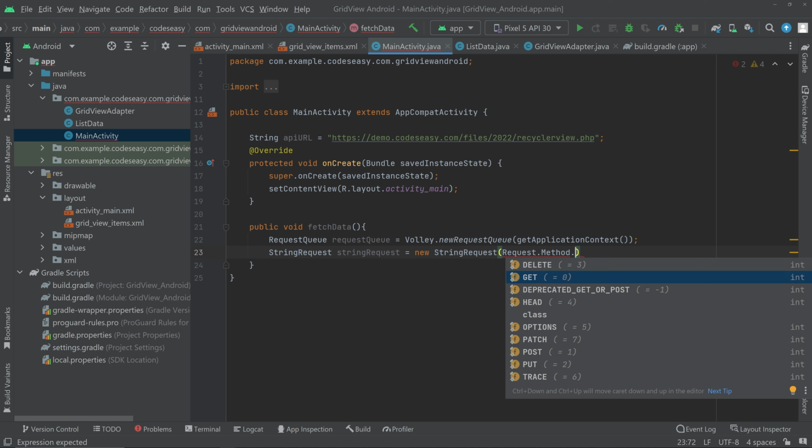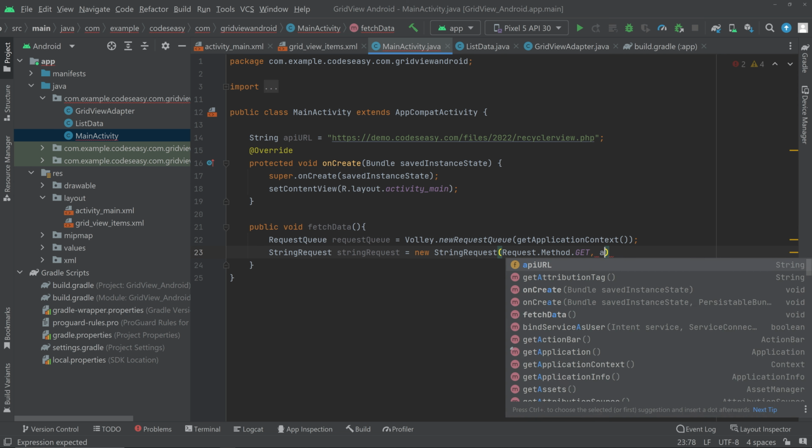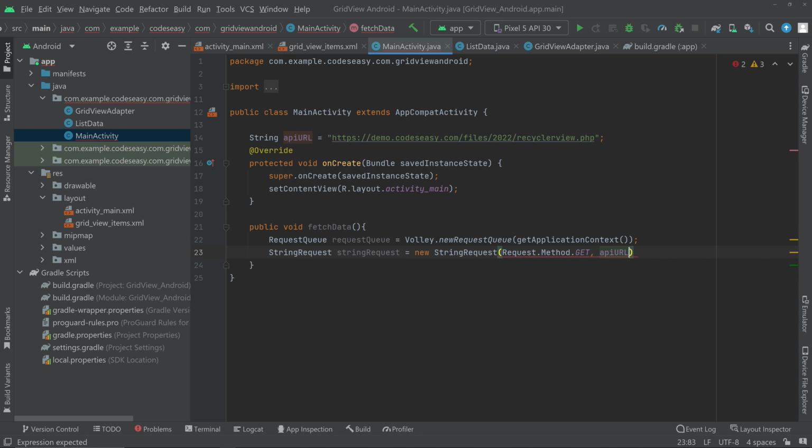So Request.Method.GET, give a comma, then we have to give the URL. So in our case the URL is API URL. So we have declared this variable on the top, give a comma, new Response.Listener.